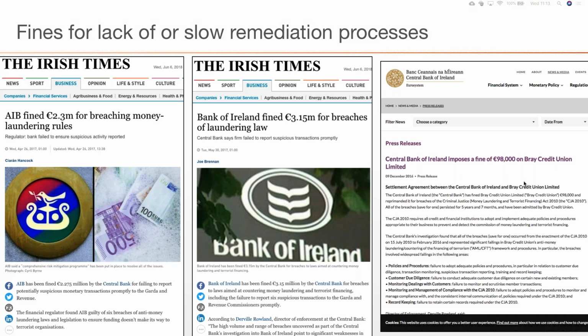There's also another cohort of customers in financial services called minor accounts. So again, it's account holders that are under a certain age. It used to be 18, I think it might have gone down to 16 now. So they were not obliged to have provided identity details at the account opening stage. But once they reach a certain age, then they are obliged to present the ID verification details if they want to continue doing business with your organization.